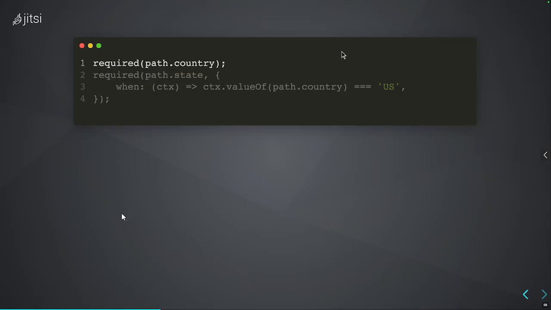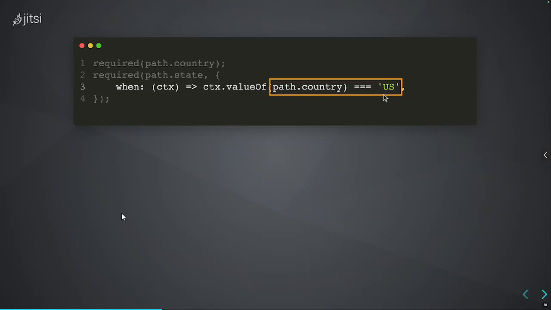We have to have the value changes, add validator, remove validator, update value and validity, lots of things just for one case. With signal forms, things are very easy. What we can do is just have the required. What are you going to make as required? The state field, when the value of country equals US. No more than that. So this is very easy to use.